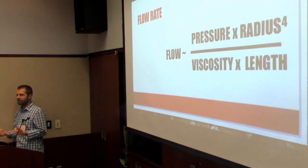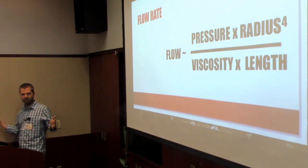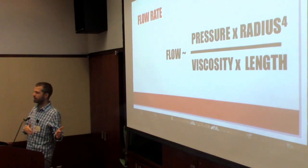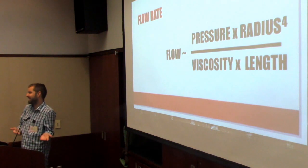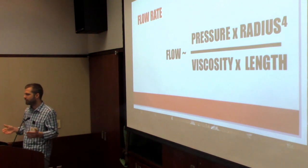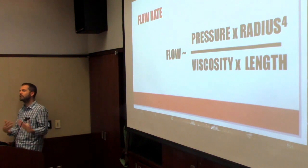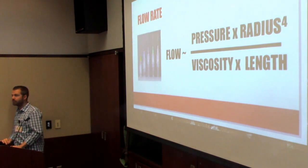And the length. So I put a beautiful sheath in somebody and then I get this 15-foot line of IV tubing to then give them the blood. Kind of just undid all the stuff I did by putting the sheath in. At least there's less resistance, but if you can shorten the tubing, do it. Don't stack lines on top of each other if your goal is to get fluid in quickly. So length is also very relevant another way.